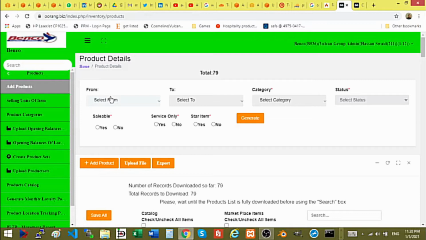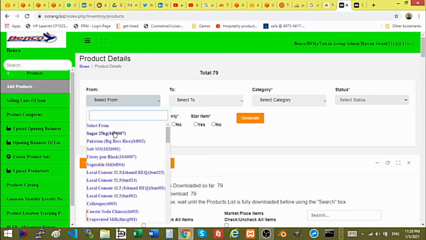Or I could enter just one item here. I could enter category and then click on generate to narrow the list if need be. This particular list has 79 items.